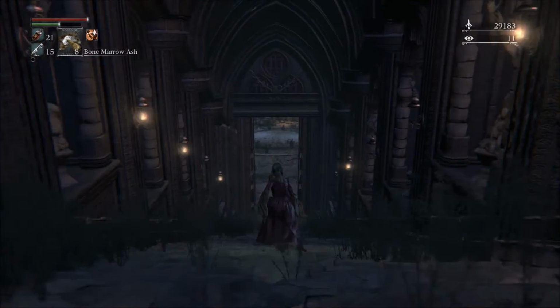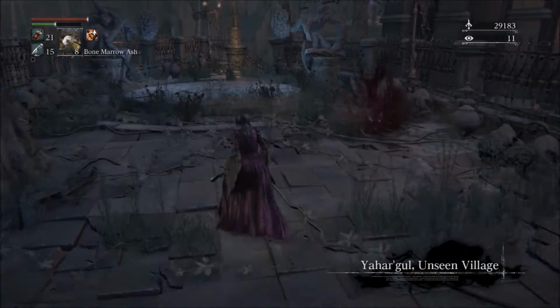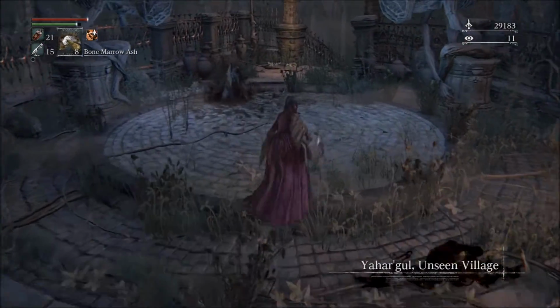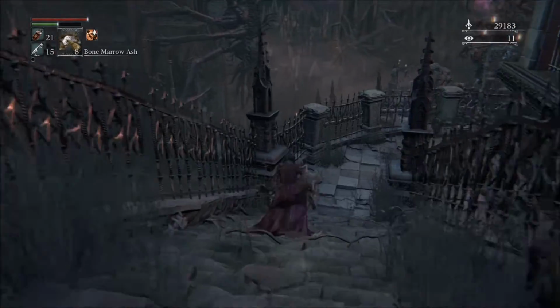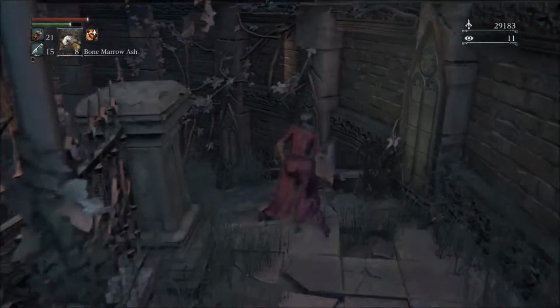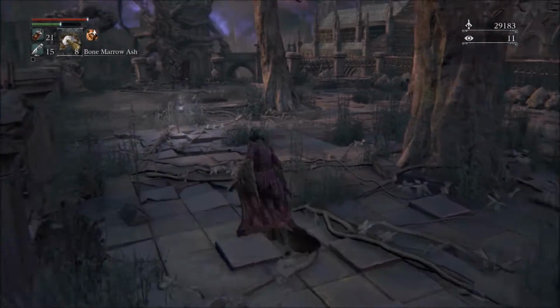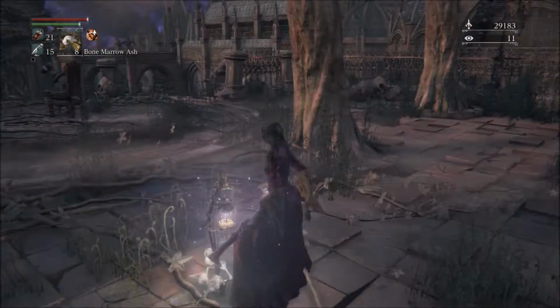Alright, so that was Rom the Vacuous Spider, and now that we have access to Yahar'gul, it's time to collect bloodstones again, as this area is full of bloodstone chunks, more than enough in fact to easily upgrade our Saw Cleaver to +9. And in case you choose to run past enemies, like me, never run away from enemies with guns in a straight line.